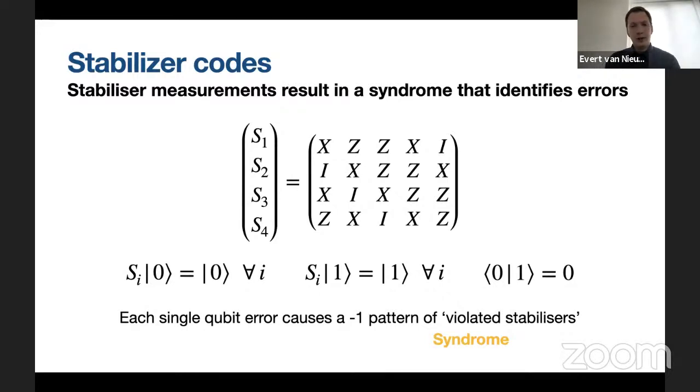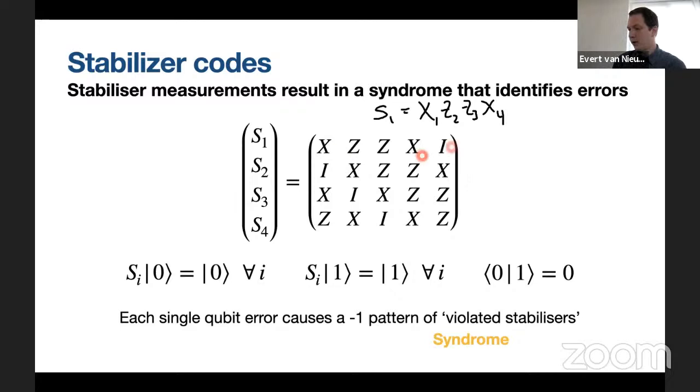Good. So this idea of stabilizers is very powerful, and when I saw it the first time, very profound also, because here's a simple one. I think this is one of the smallest ones that can correct both single bit flip errors and also phase errors, meaning plus or minus signs in front of superpositions. And instead of the 2 stabilizers I just showed you, there are 4. So you should read this as: S1 is X acting on qubit 1, Z on 2, Z on 3, X on 4.